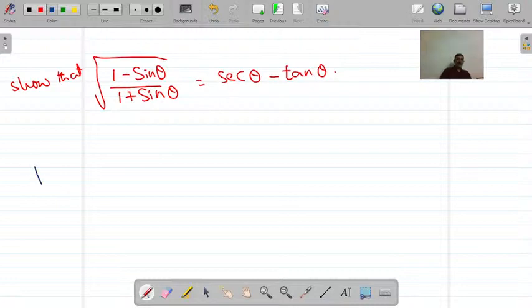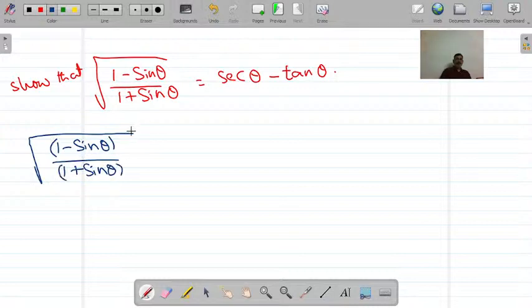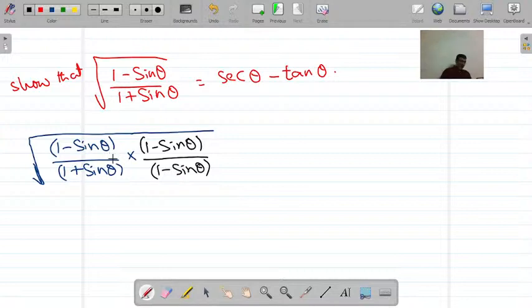So first simply you start with the left hand side, root of 1 minus sin theta by 1 plus sin theta. Now it is like a fraction inside the square root. So you multiply both numerator and denominator with 1 minus sin theta. The same term I am multiplying. So because of this, you don't find any change, because what happens, these two are cancelled one time, and 1 into this is this. So there is no change in the expression.